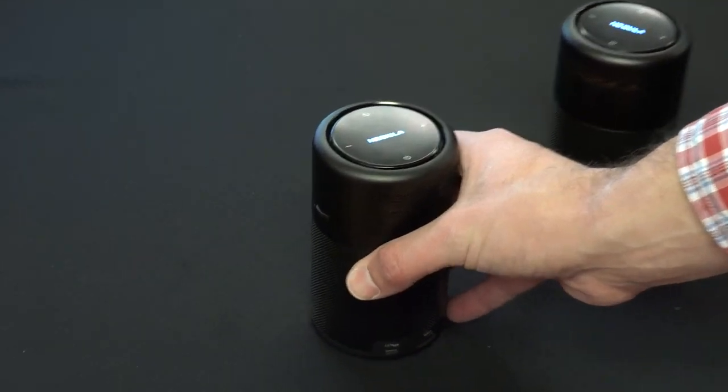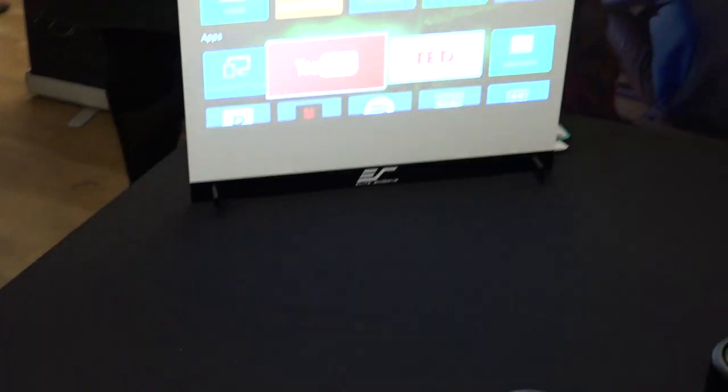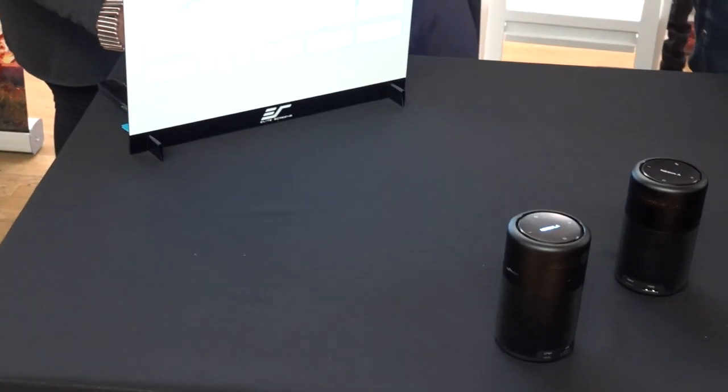It's pretty bright. We'll have to get it into test, but we are under some pretty bright lights right now. It looks pretty decent on this screen. We projected it onto the ceiling earlier. It does have a pretty good throw to it. It's a 540p sensor, so it's in line with a lot of other Pico projectors. But I am impressed with the brightness on this. Right now this is $199 if you pre-order on their Indiegogo page, $299 afterward. Anker is a company that I've been following and buying products from for quite a while. They tend to pull things off and they've met their goal on this. It is a product that exists and we're playing with it.